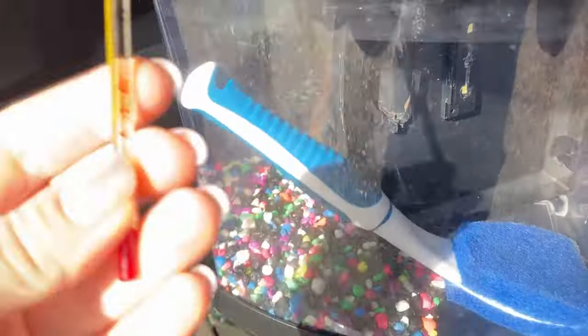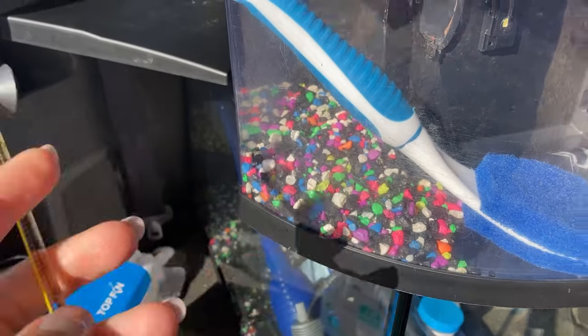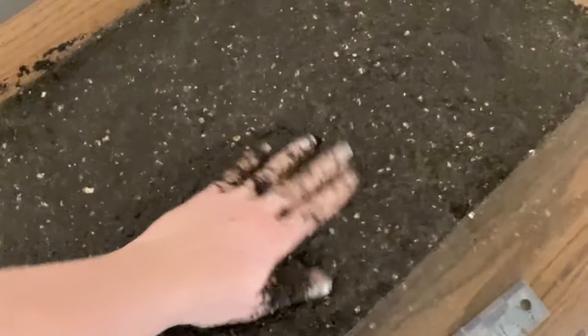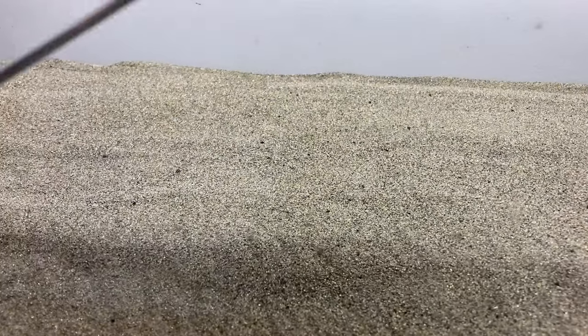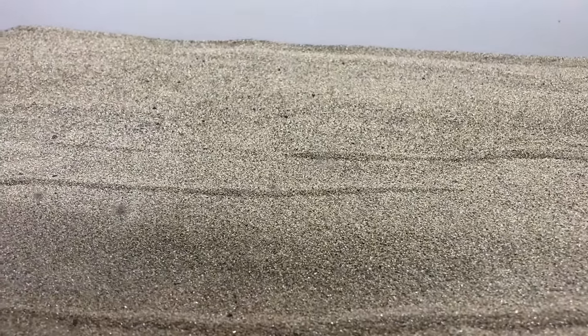But for now, the first tank had to be cleaned, rinsed out, and then prepared. After doing some research, I decided that this tank was going to be what is known in the fish community as a father fish tank. Basically, what that means is you put down a layer of mud, a layer of sand, a deep layer of sand, you add lots of plants, and then you add microfauna, as in tiny microscopic bugs that can hang out in the tank and the fish can feed upon it.